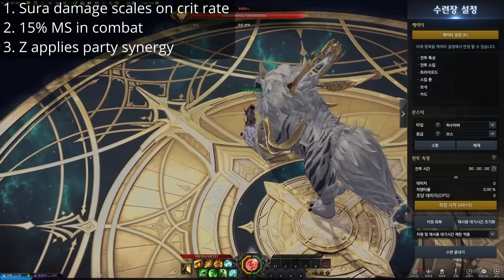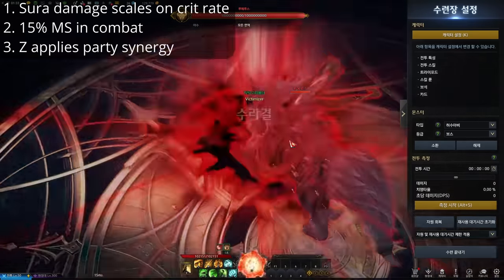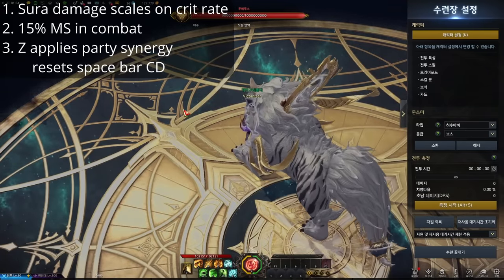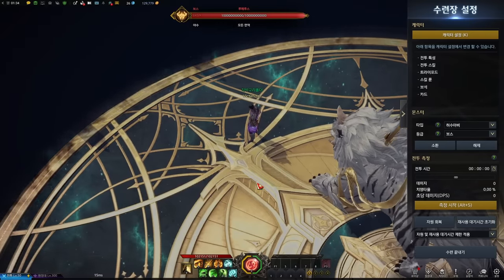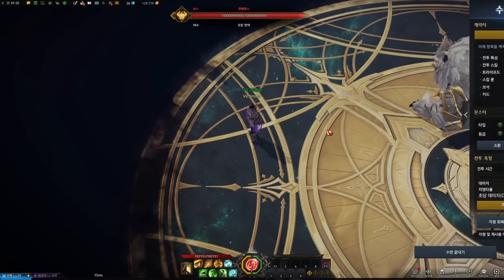3. When you activate Z, it automatically applies the party synergy for 10 seconds. Also, the cooldown of the spacebar resets. So if you have max meter and you're far away from the boss like this, then you can spacebar, Z, and spacebar again.